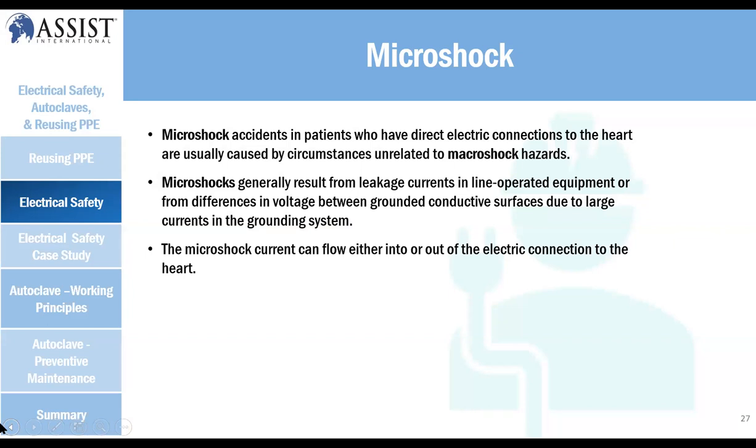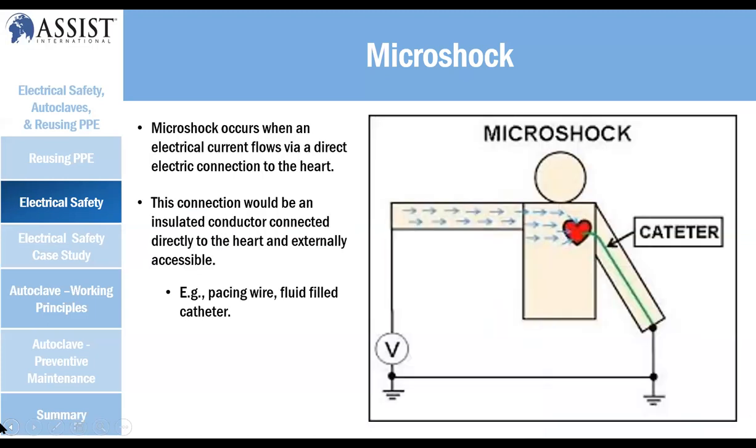Microshock is the other way around. It is going to go through the patient and direct electric current to the heart. Usually it's unrelated to macroshock. Microshock generally results from a leakage current, the voltage between the ground, where it's not working properly, but it's going to go through your body. And this will cause microshock. So if you see microshock, the point of entry is going to go to your heart and to the ground line.